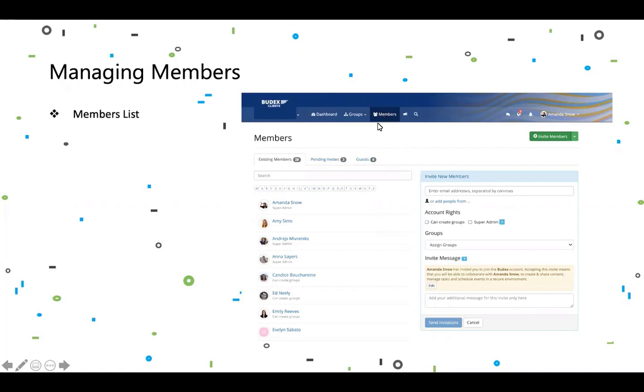You just need to navigate to the members tab, and then you'll see all your members down the left, and you'll be able to invite members here. I'm sure most of you know how to do that from our group onboarding. We do have 4 different member types as well, and if you need more info about the different member types, we have articles on that in our Help and Learning Centre.